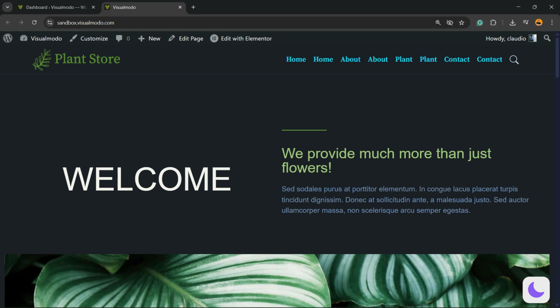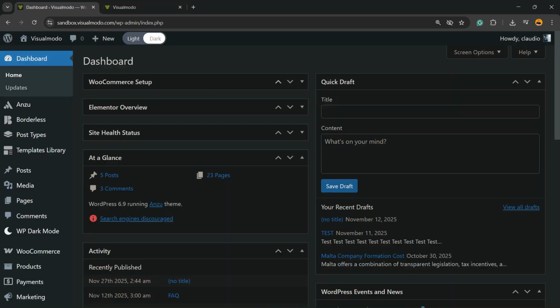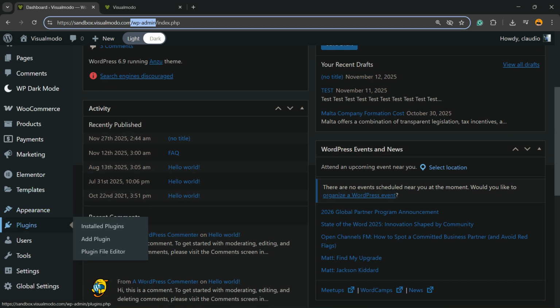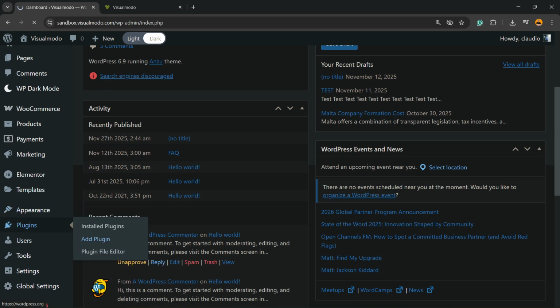For example, imagine that you have a blog and would like to apply this into the widgets, like to the search, for example. First thing, go to your WordPress dashboard, review the left sidebar of menus. To access dashboard, it's your domain plus WP admin, enter with login credentials, the user and password. Review the left sidebar of menus, hover mouse over plugins, hit the submenu add plugin.